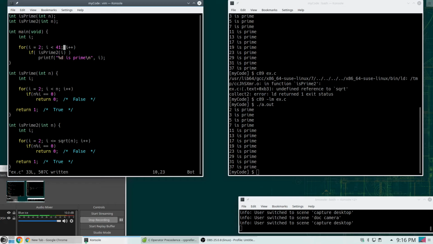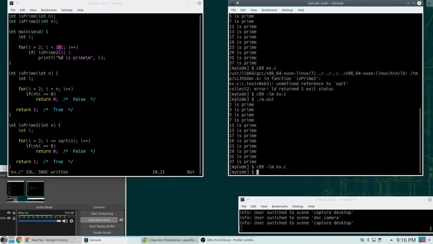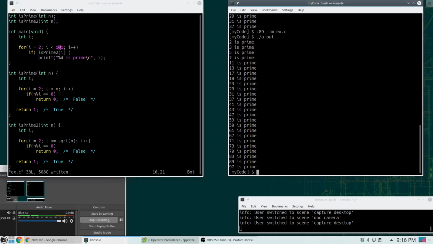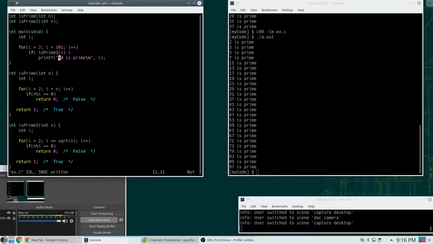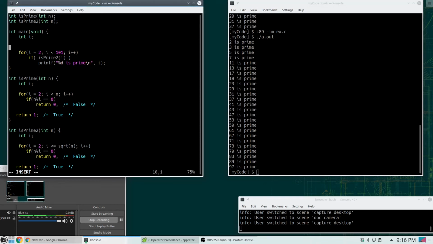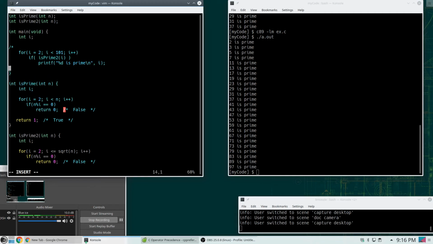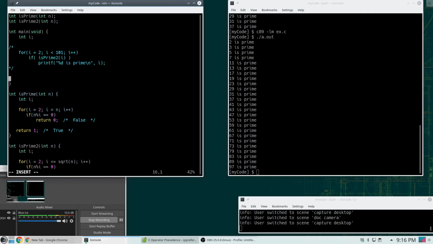Well, let's see how much. So 97 is prime. Let's do this. And so we know 97 is prime, so let's call our two functions, because once again, because I'm using functions, I can just put in the function name and easily do something.